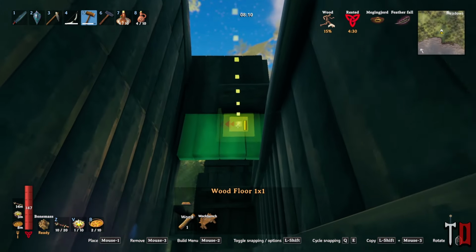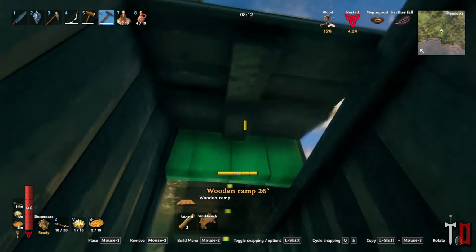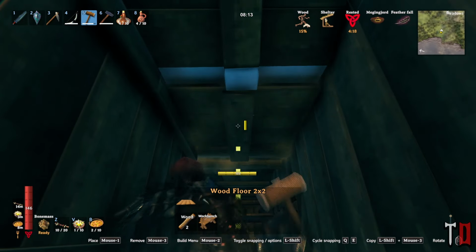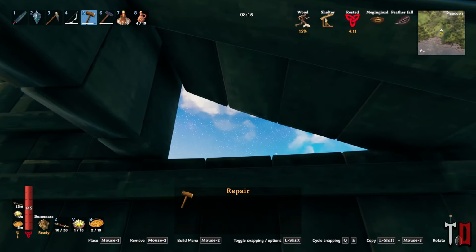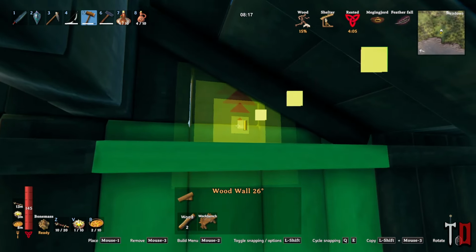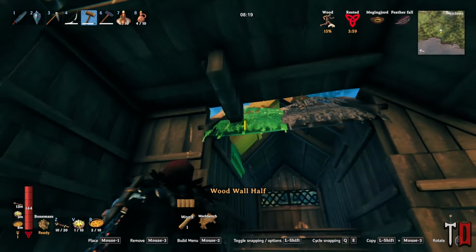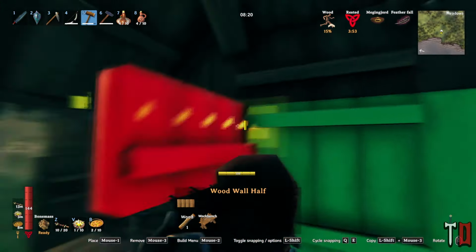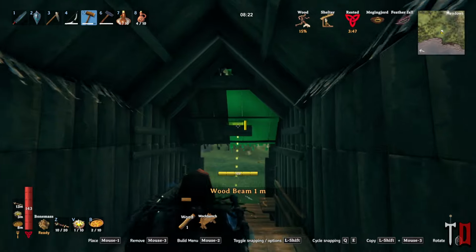So maybe I can go like that and that. And maybe we can leave this part open for a bit of a window. I think that could work, but maybe we should close it. There we go. Closed. And we also want to put that in there. And as we said, over on this side, two small ones. There we go, that looks so much better.